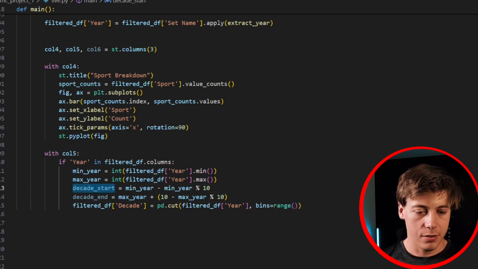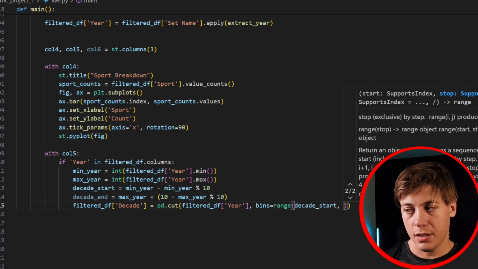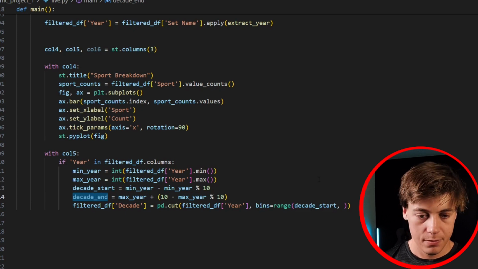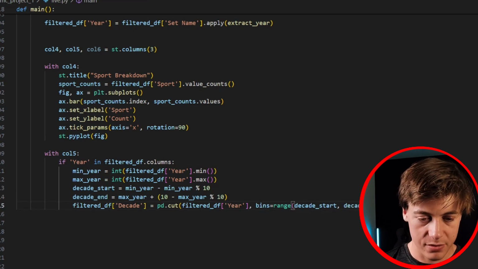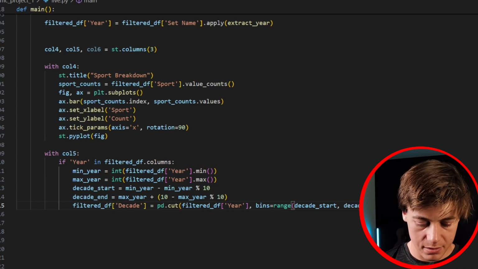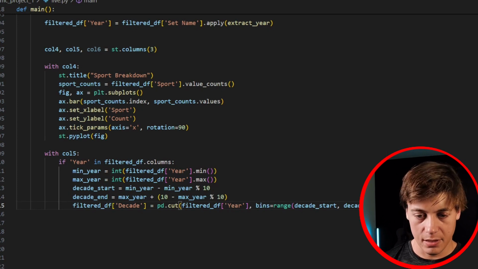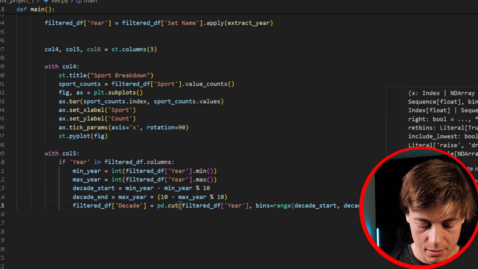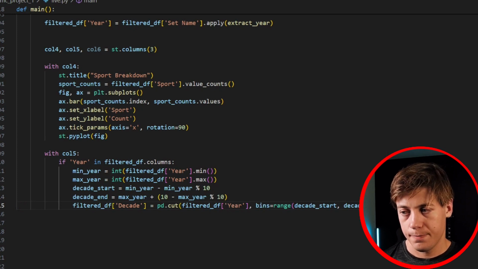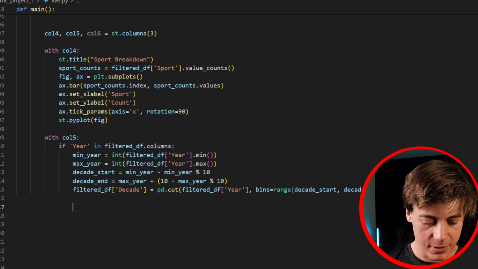We'll have the decade start, and the decade end plus 1, divided by 10. And then right equals false. And outside right. Now, with this chunk out of the way, we can start plotting.